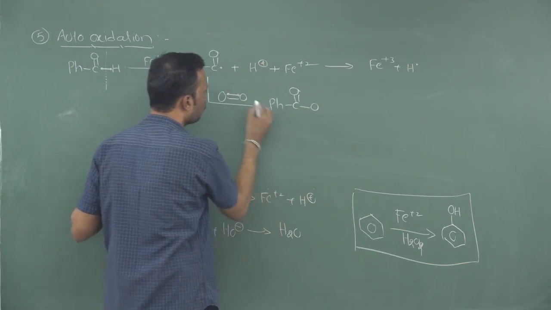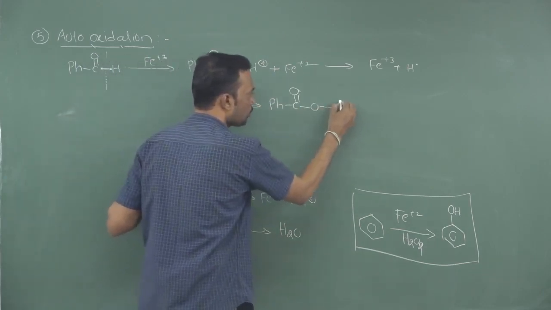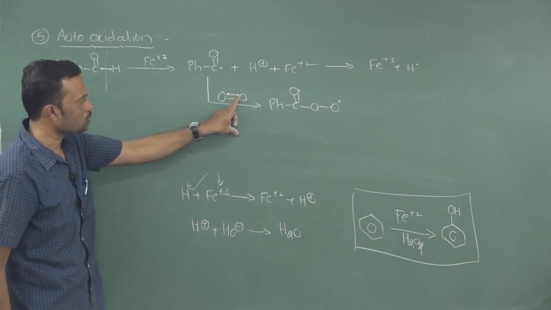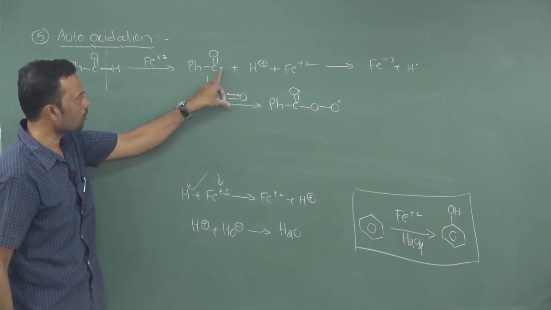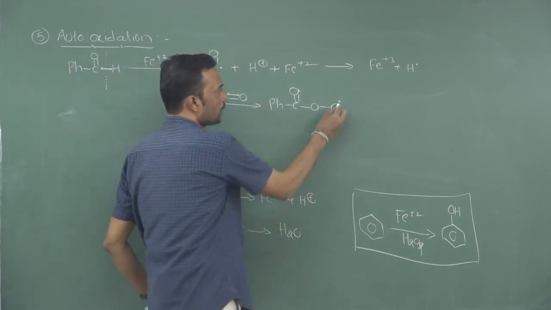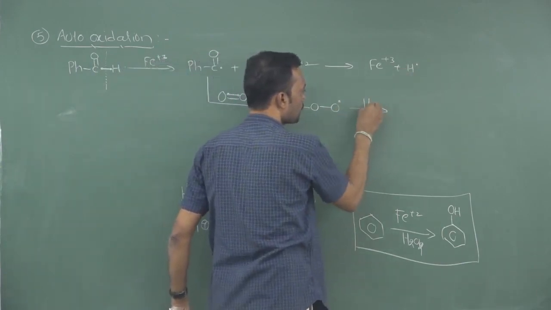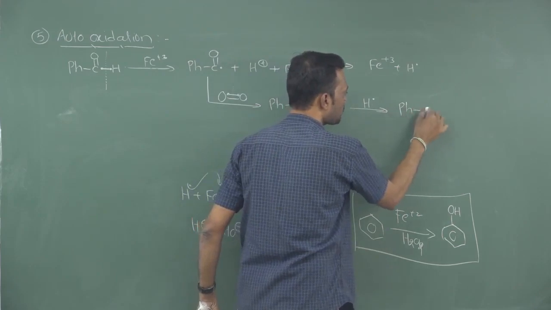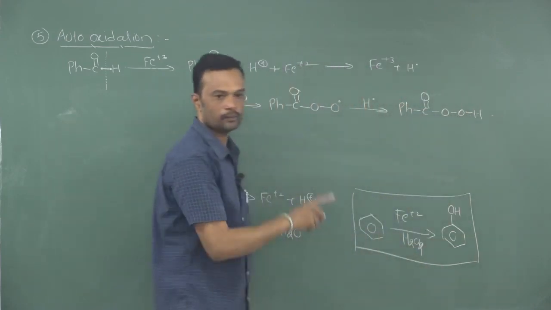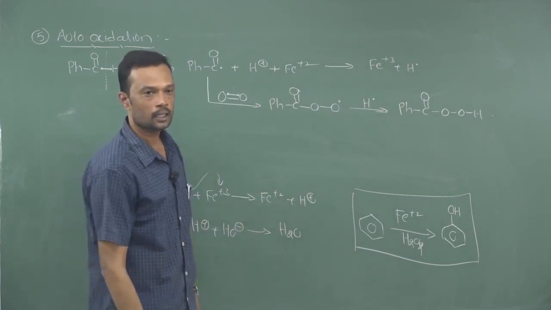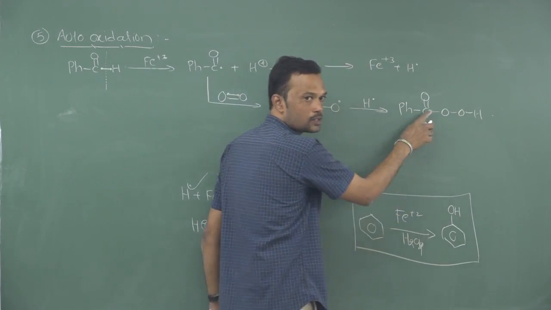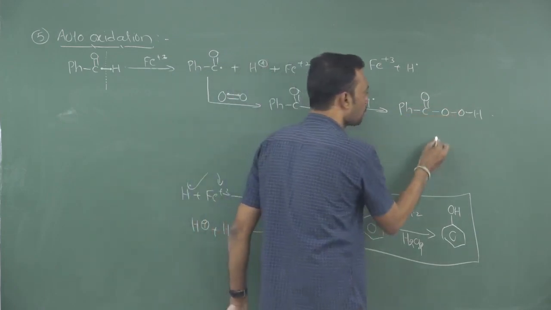C double bond O. Now what about this? It is connected to one more radical, or not? Can I write like this? Break this bond; here how many radicals will you get? Two. Now this radical combines with this one and forms a bond, and this radical is left on oxygen. Now this radical combines with the hydrogen radical. So after combining, what will you expect? Ph C double bond OOH. Now see, this is called perbenzoic acid, otherwise benzoyl peroxide. What is this? Perbenzoic acid, otherwise benzoyl peroxide.